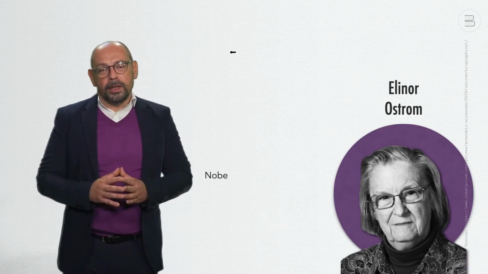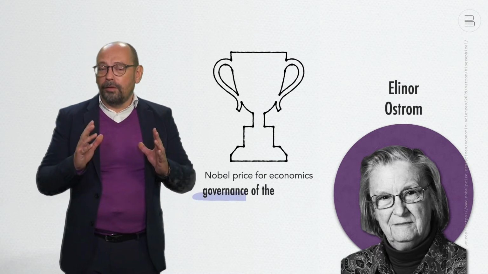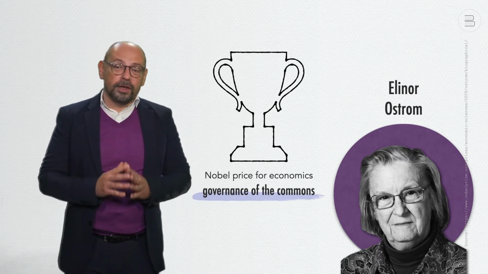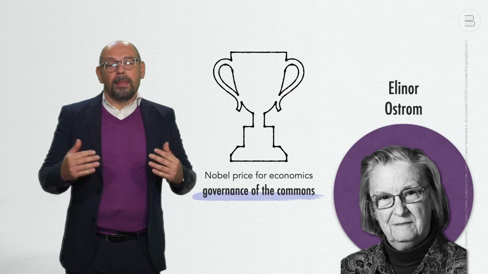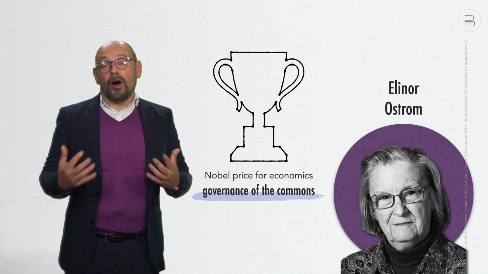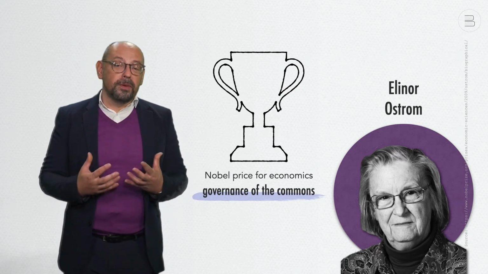Let's start with Ostrom, the first woman to win a Nobel Prize for Economics, for her ideas on the governance of the commons. By studying the governance of common resources by traditional peoples, like the Australian Aborigines pictured here, she concluded that traditional societies usually did a much better job in governing those resources and distributing the burdens and benefits of human activity.